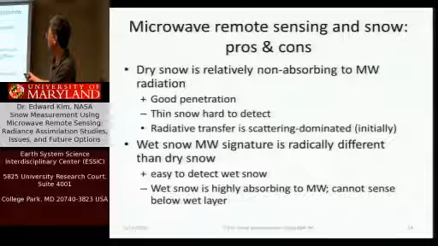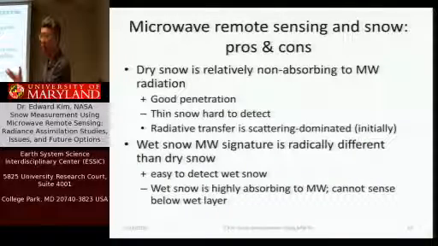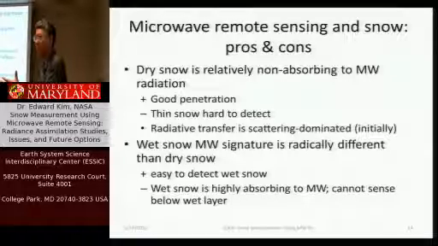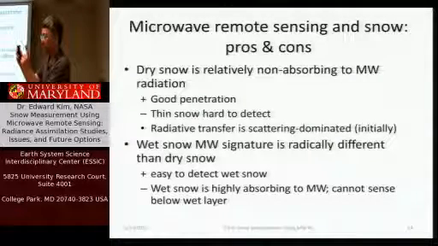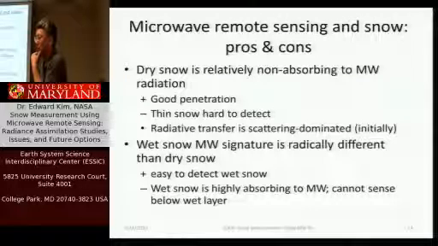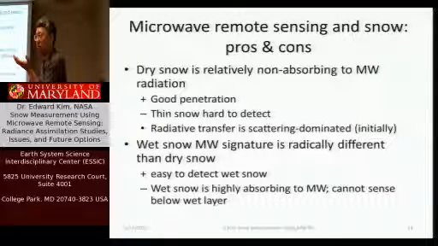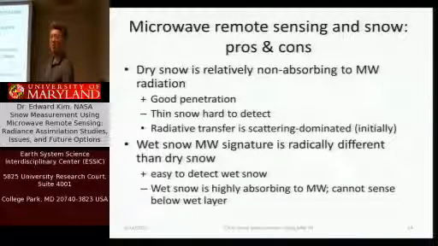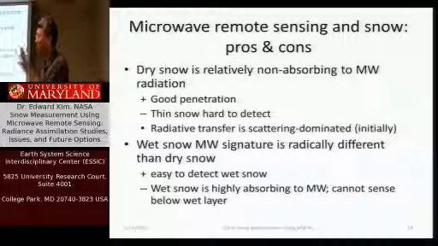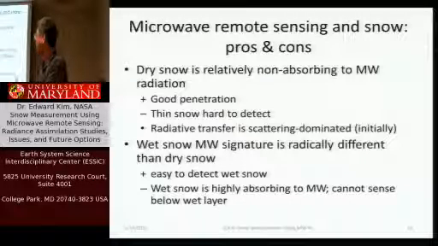All right, so the other implication of the fact that you're in a relatively non-absorbing electromagnetic regime is that the radiative transfer involved is primarily scattering dominated. The scattering is much more important than the absorption. And so, for example, for passive microwave, let's say you have a bunch of snow sitting on the soil, at many of the common wavelengths that have proven to be useful for snow remote sensing, the signal is actually coming from the soil beneath the snow. The snow is just attenuating, scattering the signal. The more snow you have, the colder the brightness temperature. Your brightness temperature is actually coming in large part from the soil underneath the snow. So that's one of the ways that you have to deal with the fact that you're in this kind of electromagnetic regime.